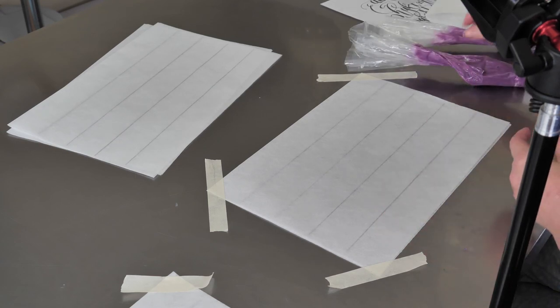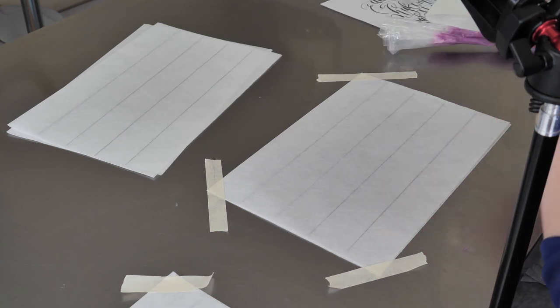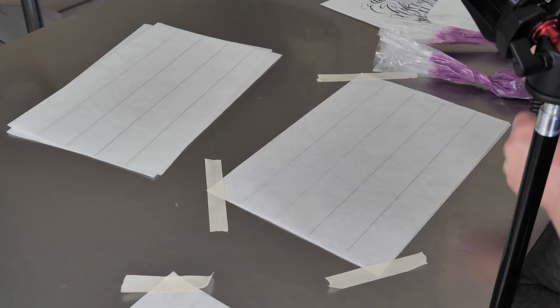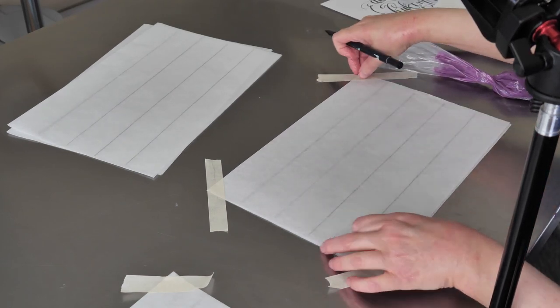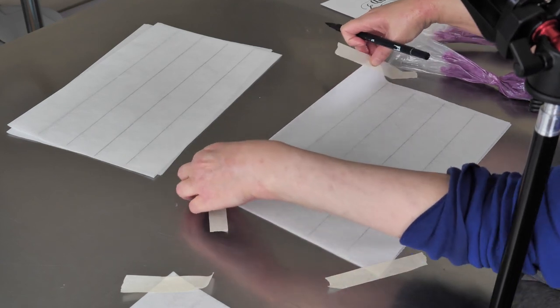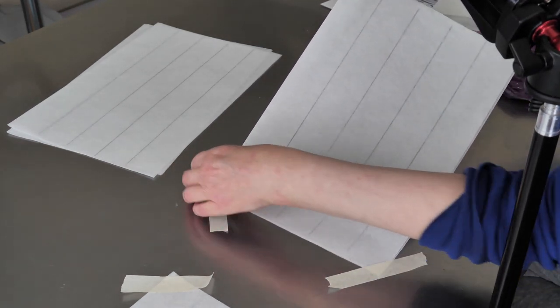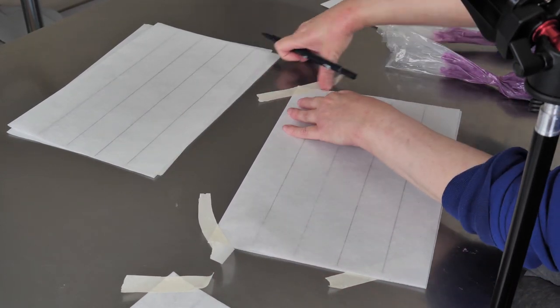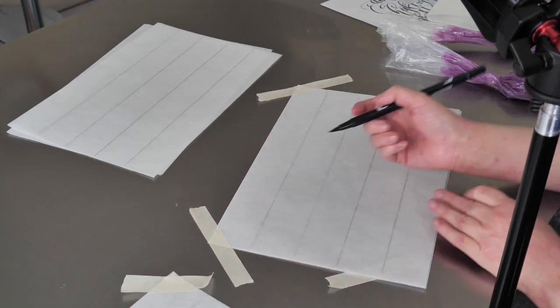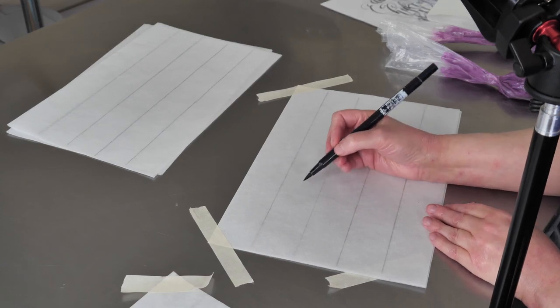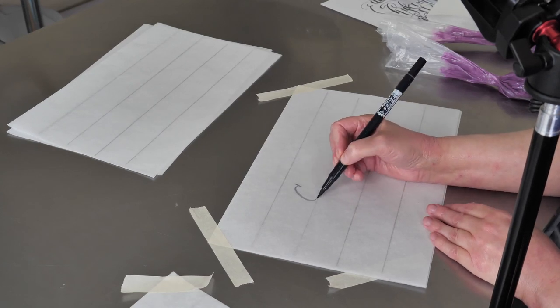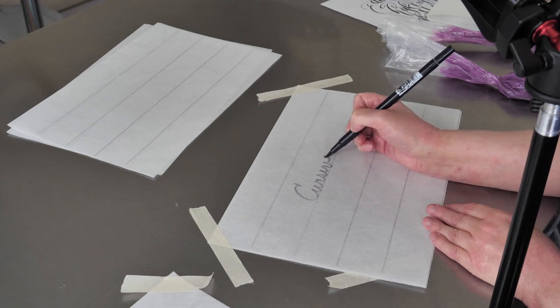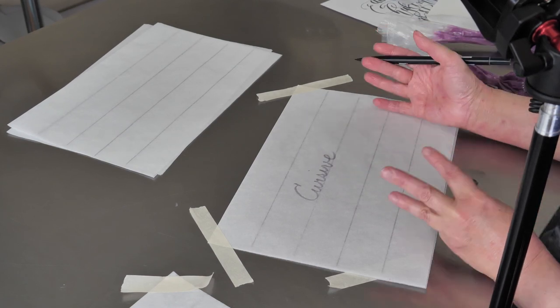But it makes it easy to get your letters lined up so you're worried about one less thing while you're writing. And I picked a really bright color today just so that it would show up nicely on the paper for you all. So the first thing we're going to talk about is cursive. And so when you're writing in cursive with a pen, the idea is that I'm just going to put this at a slant so that it's easier for me to write. I taped it down too good.